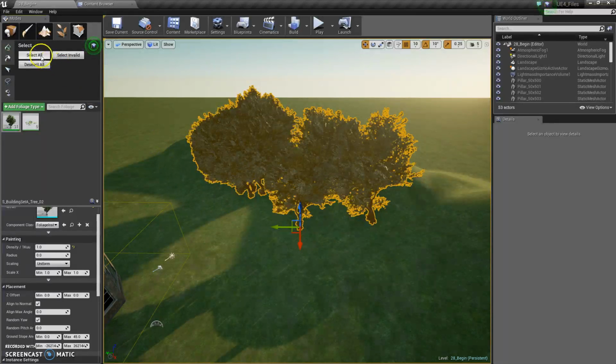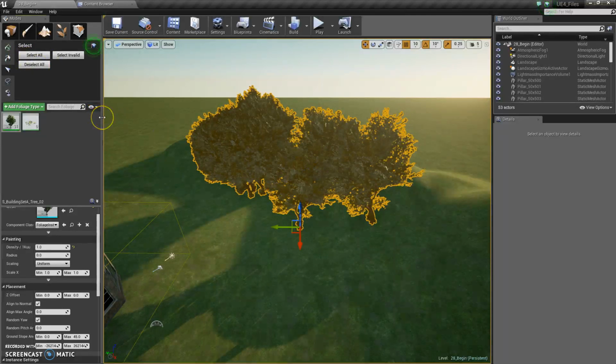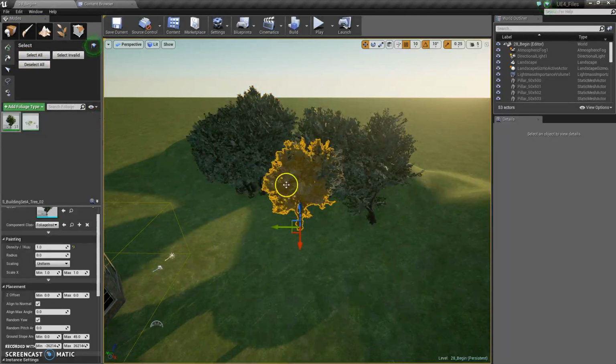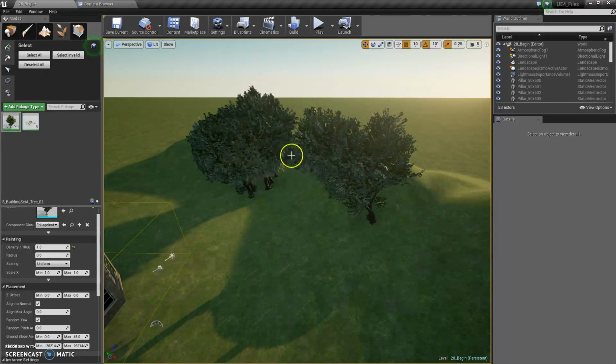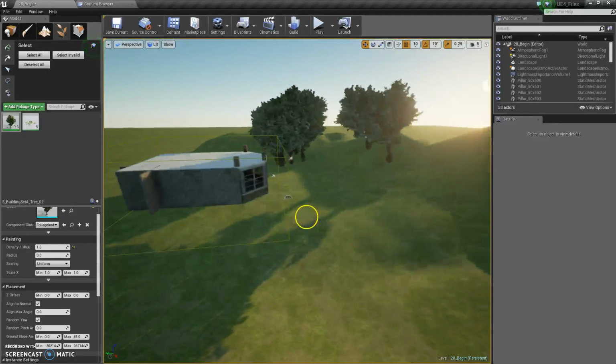And I think it's a little too much for my computer. Okay. Well, we'll just go one by one. Well, anyways, so that's how you can make trees.